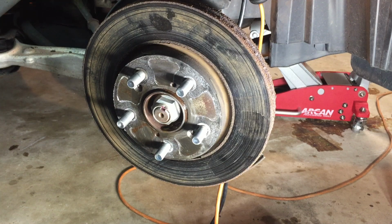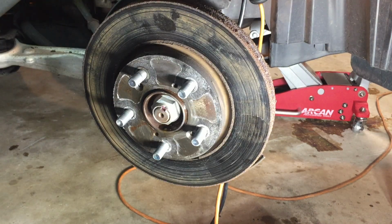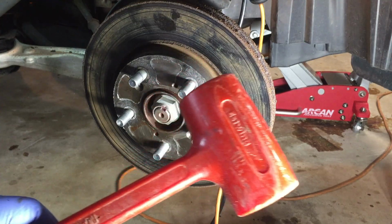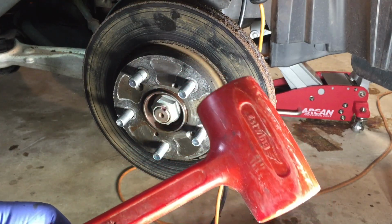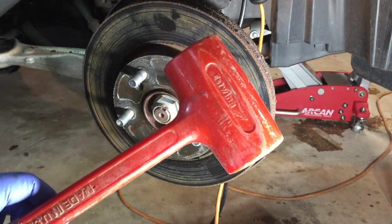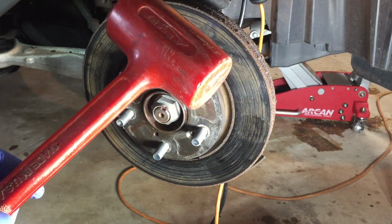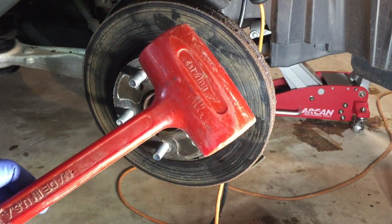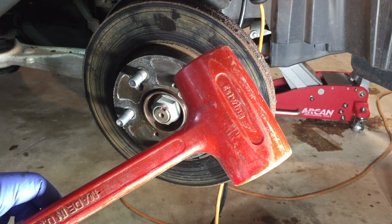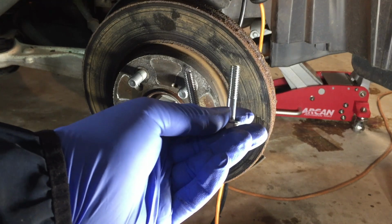Now with the screws removed, if you try to remove this rotor, it has been there for 12 years. To separate the rotor from the wheel bearing, you can either hit it with the mallet, hopefully it will come off, and this is because the rust has been there for 12 years and it's really difficult to separate them. Thanks to Honda, we actually have a better way to remove this.